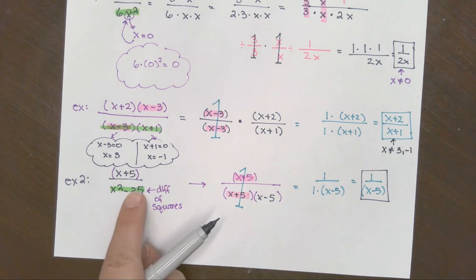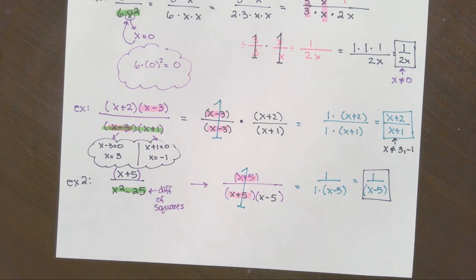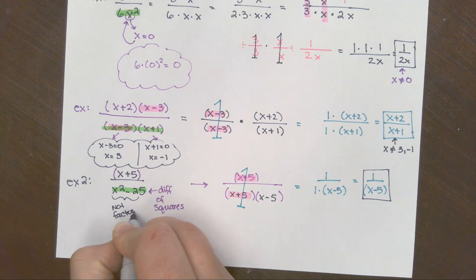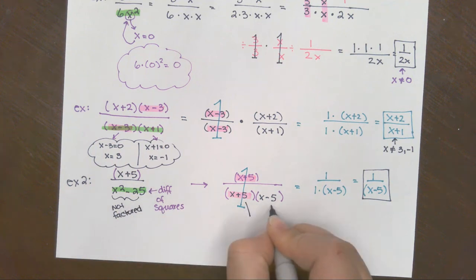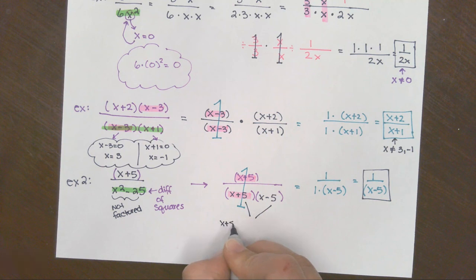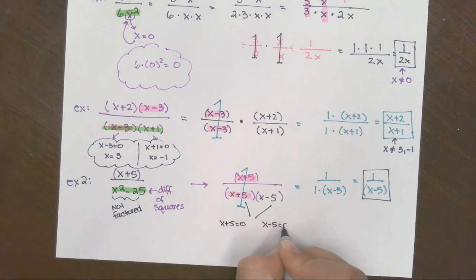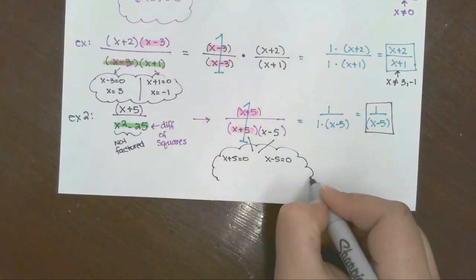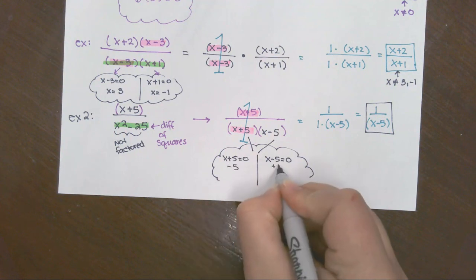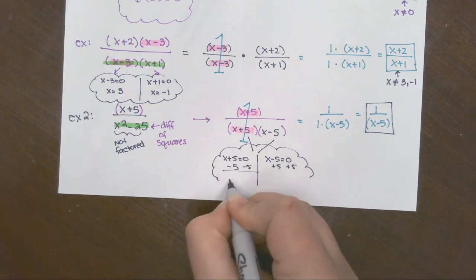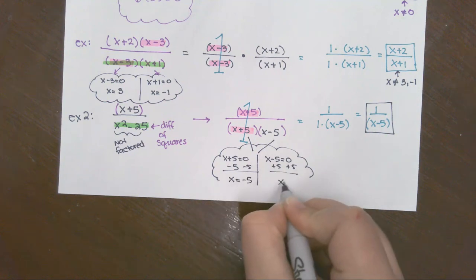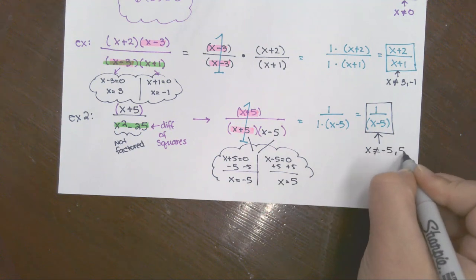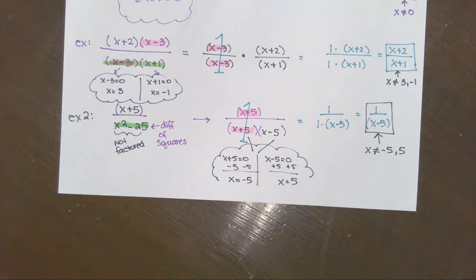Let's do this one right here. Notice that x squared minus 25 is not the factored form. We don't want that. We're going to go here where we have factored, and we're going to set the x plus 5 equal to 0 and x minus 5 equal to 0. Again, I'm going to put this in a thinking bubble. We're going to subtract and add 5. So x is equal to negative 5, x is equal to positive 5, which means that x cannot be negative 5, nor can it be 5, otherwise it will make it 0.